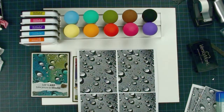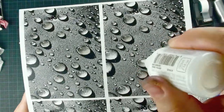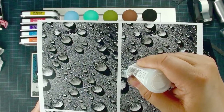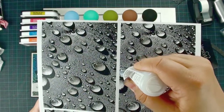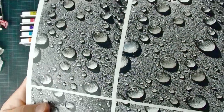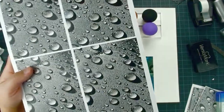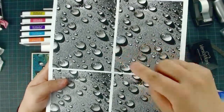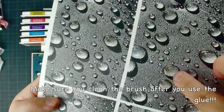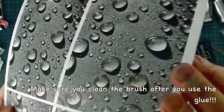Let me show you. I just directly squeeze the glue out, draw a little circle, kind of create a bubble. Can you see? Okay, so some of them I just use a brush to give a very thin coat. Some of them I actually make kind of 3-dimensional.